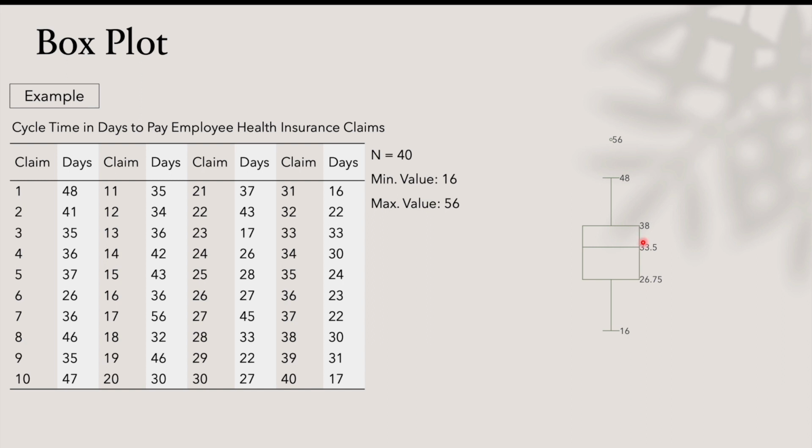Now your job is to calculate these values using the formulas given in the slide before. You should be able to find them. This is Q1, this is the median, this is Q3, this is the minimum, this is the maximum, and this one is an outlier because it falls beyond the maximum value, which was calculated by adding 1.5 times IQR to Q3, right? So try to calculate these values and see if you can get them.